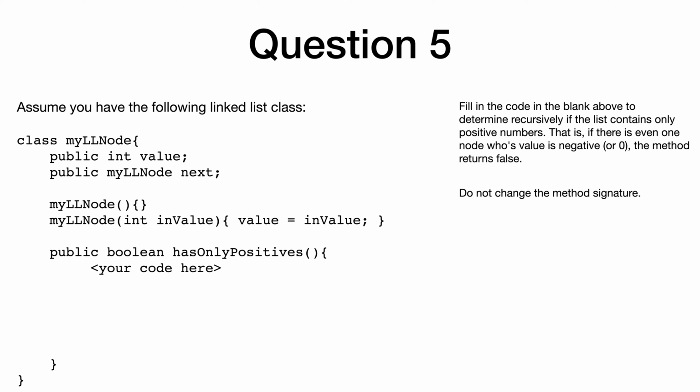So that sets us up to do this. When we write a recursive function, we really need these two things: our base cases, and then our recursive call. So what are our base cases in this case? Well, we sort of already know one. If our value is negative or 0, we have to return false. So we're going to check our value. If it's less than or equal to 0, what are we going to do? We're going to return false. We've already hit something that violates that condition.